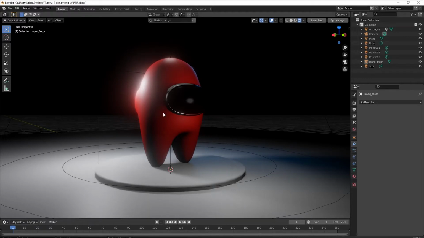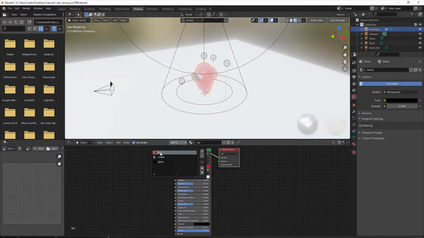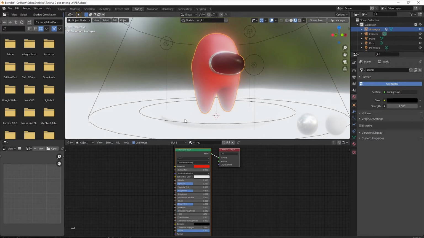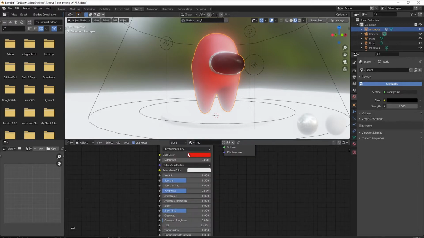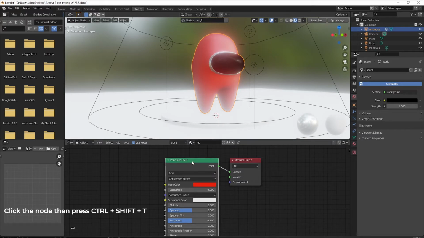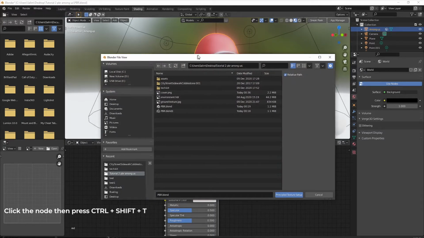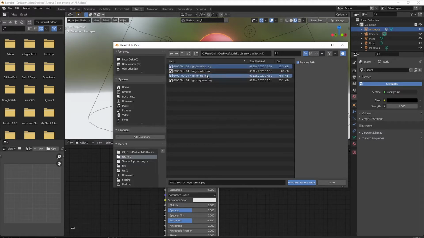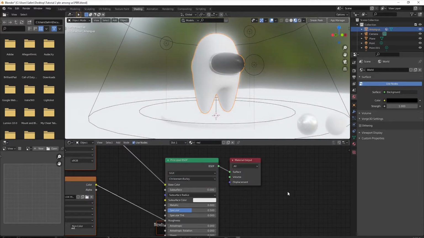Okay. So first, just click here on the model. Let's go to shading. Let's go to the red because this is the suit. We're going to add PBR texture on the suit and the cylinder here. So once you install the Wrangler, just click the Principled BSDF. Make sure you click here and then press Ctrl-Shift-T. Now a pop-up will appear. So just find the PBR textures and click the ones you want to use. So click the Principled Texture Setup and then boom.